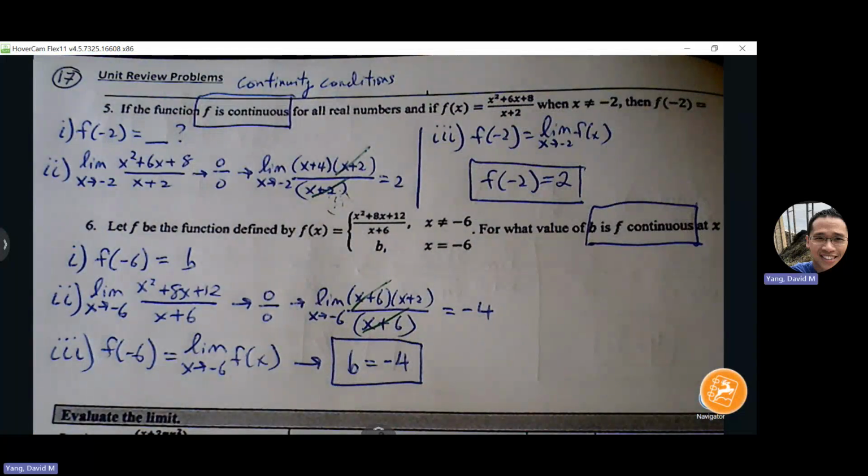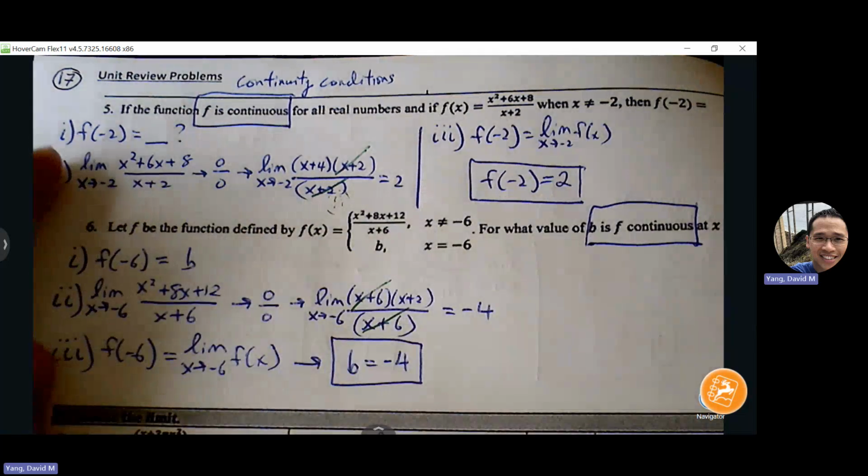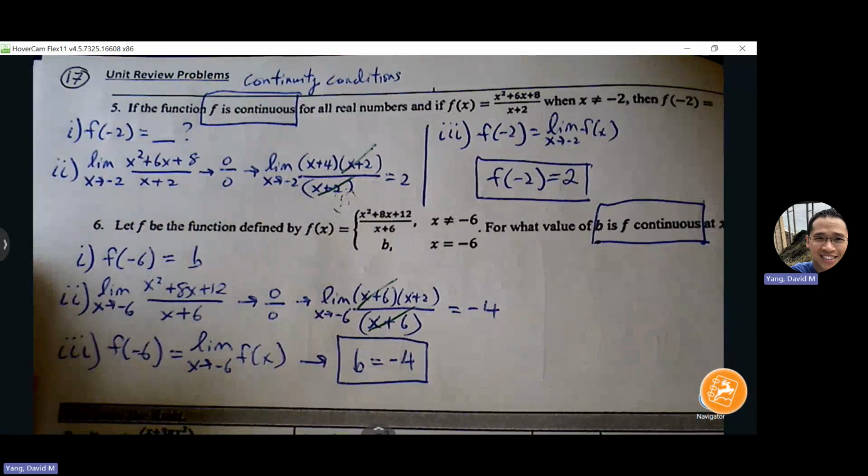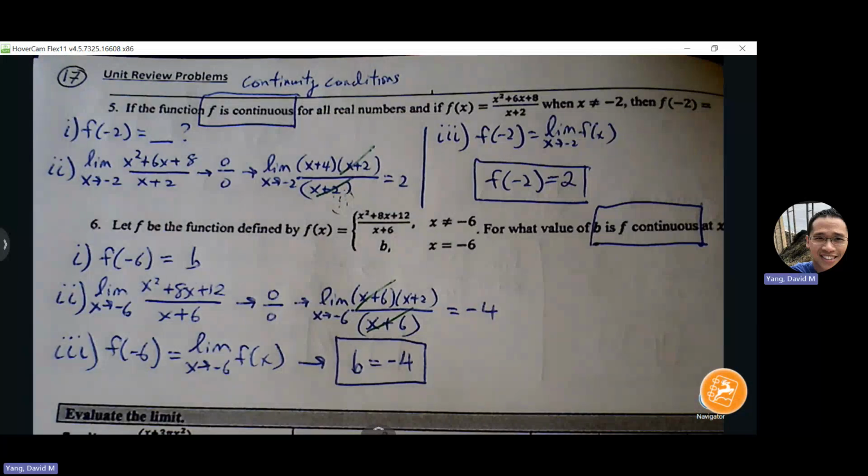So if it didn't say, if I have to say if it's continuous or not at a point, do I have to have every single condition? If it's asking you to justify, then you would have to go through continuity conditions. These ones you don't have to. But I'm just encouraging students to do it because it feels like such an easy thing to follow.